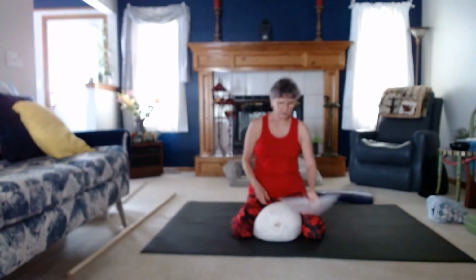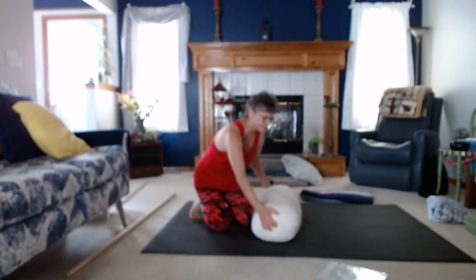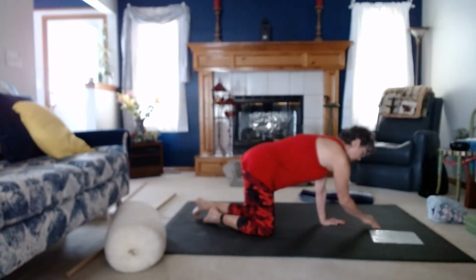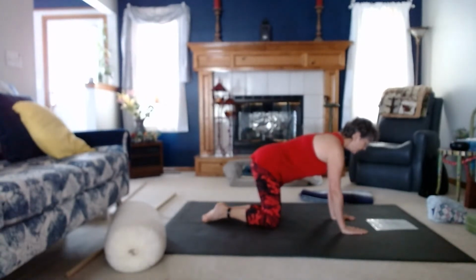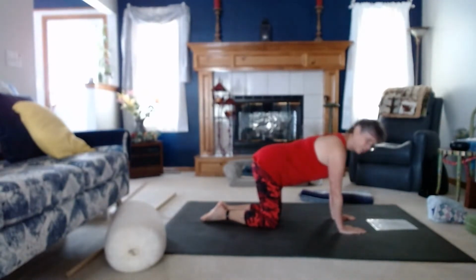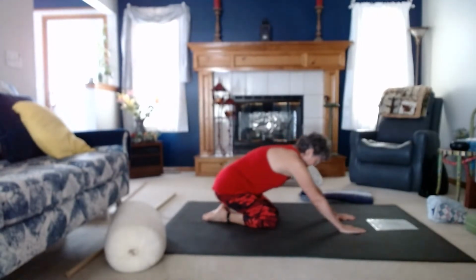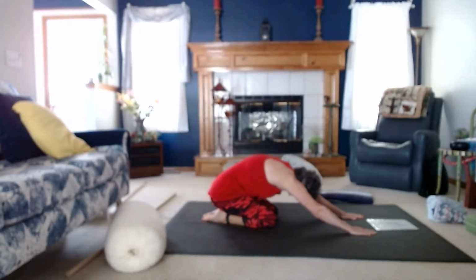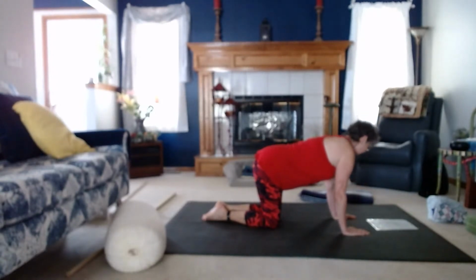So from here, I'm going to move my bolster out of the way and come into a tabletop position. And we're going to do a little tabletop warm up. So just do a few wiggles, whatever you think you need. Maybe come back, stretch, and forward. Oh, feels good.